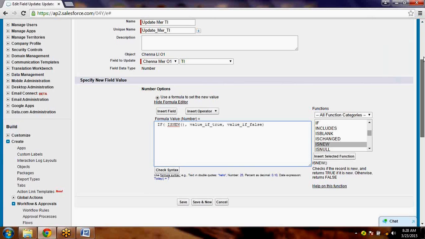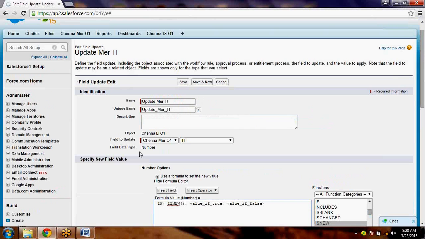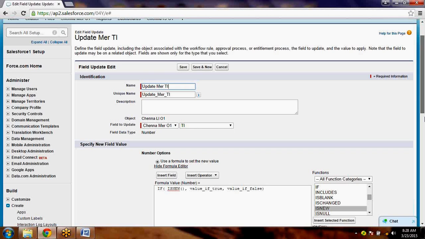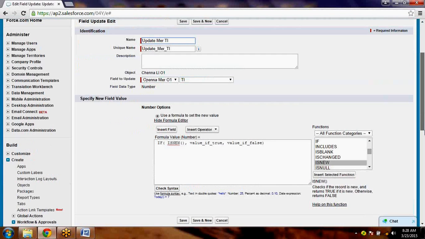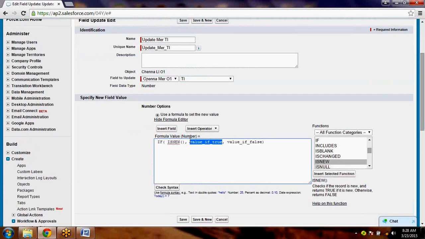So we created the automation process. Now on the automation process, what to do? That is what we are trying to do now. On the automation process, we would like to update the total inventory field. And how to update the total inventory field? That is the formula we are trying to write now. Value is equal to, you can write something like this.